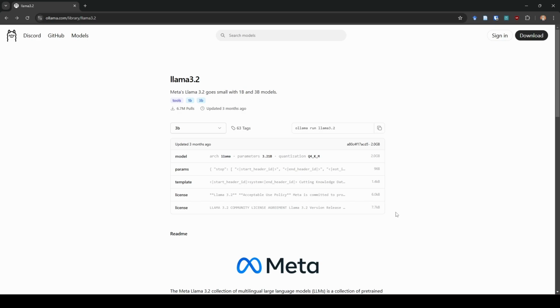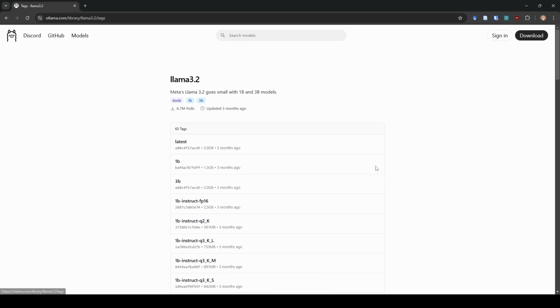Now, since we are on the model page, I'm realizing that one of the things I did not mention before is this wonderful little drop-down menu. As you look at the Ollama page, you will see that 3.2 is marked for tools, 1 billion, and 3 billion. That's because they tagged it with the word tools, or it's in the category of tools, I should say. You can see it has 63 actual tags here. If we click that, it lists all the different tags with quants and all sorts of those types of things.